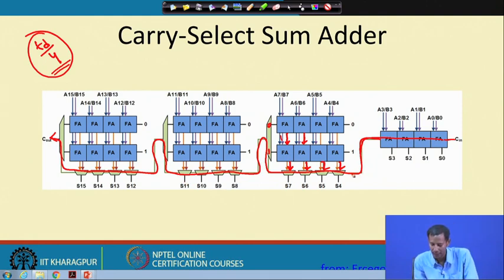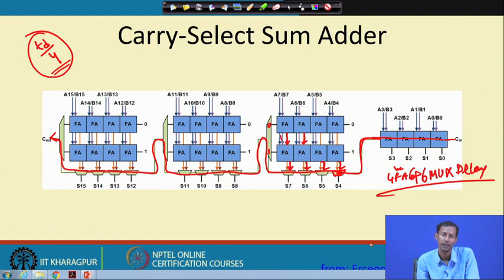So, here you see, this is connected to only one of these multiplexers, as this is running in parallel. Here I will get the 4 full adder delay, and then 1, 2, 3, 4, 5, 6, so 6 plus the multiplexer delay. That is what I will get for this particular circuit.